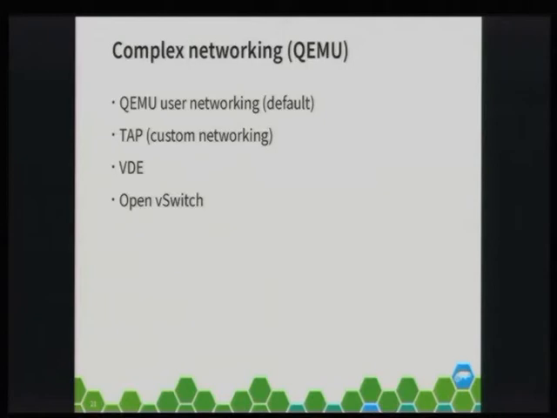Then we have a virtual distributed Ethernet. I think that's a QEMU feature too, but the good thing is that the scheduler will know, based on which group these tests are in, that it should interconnect them. So it automatically creates the connection between these jobs when they are running in a parallel configuration. The same is with OpenQA switch, but OpenQA switch is a little harder to configure because it's a combination of tap networking and OpenQA switch, which creates the interconnection. Also, it adds another service to the worker system.